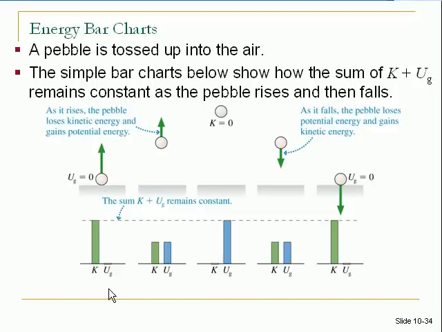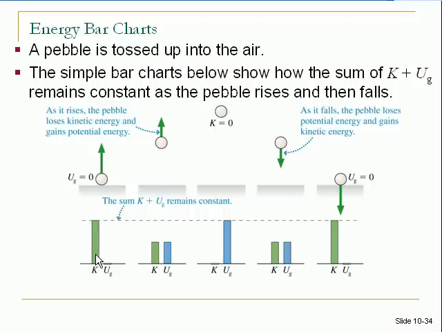So it's launched from the ground and therefore has kinetic energy, right? Because it was given an initial velocity. But since it's launched from the ground, which we're calling zero gravitational potential energy, it has no gravitational potential energy. When it gets halfway up, since it's moving to a higher height, it has more gravitational potential energy, which means that now it has less kinetic energy, because remember, the total has to remain the same.